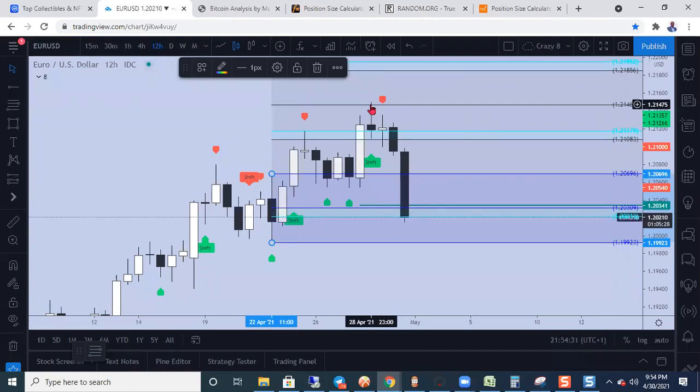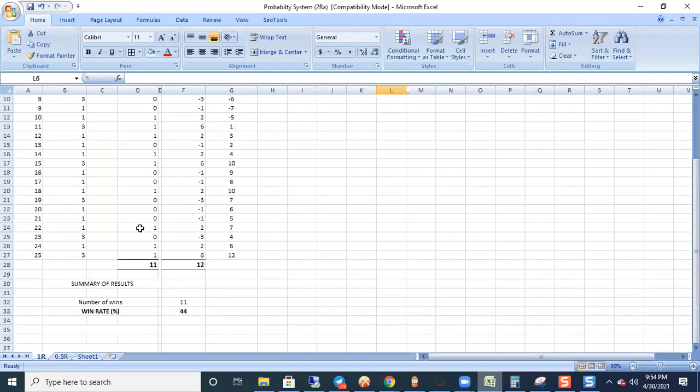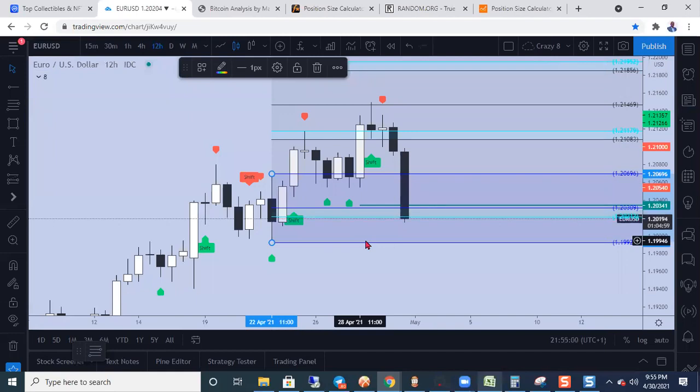The question most people ask is, hey Bishop, what about those times we had losses? Well, that was why we discussed this. You could have 56% losses and still grow your account by 12%. You could win just 11 trades out of 25 and still grow your account by 12%. So let's stop this craze for trying to be right all of the time. If you have that gift, go win the jackpot.